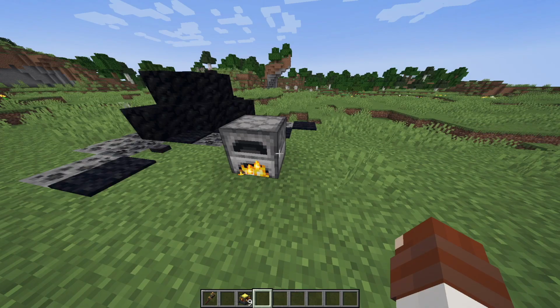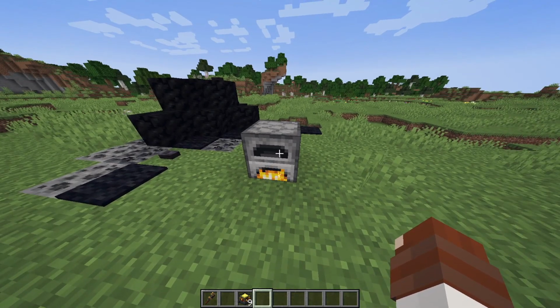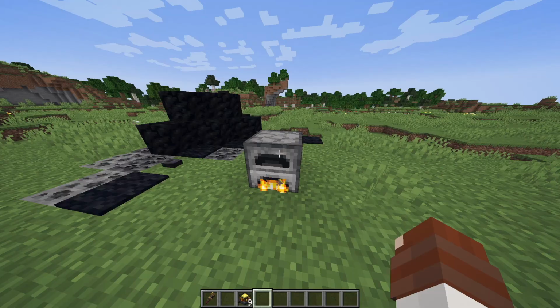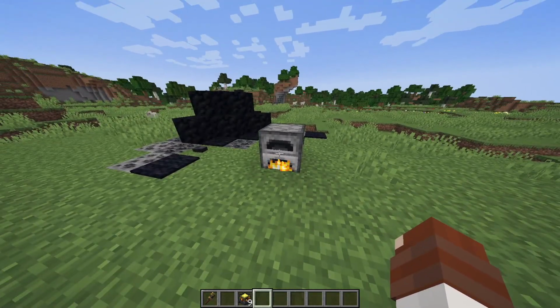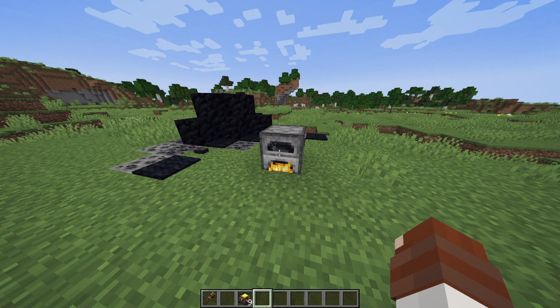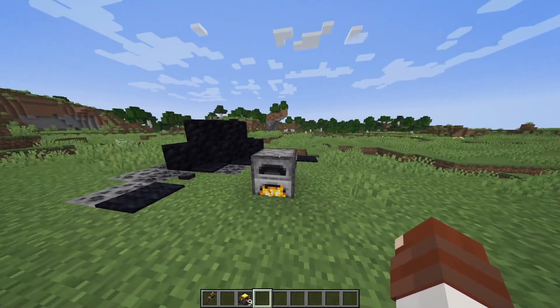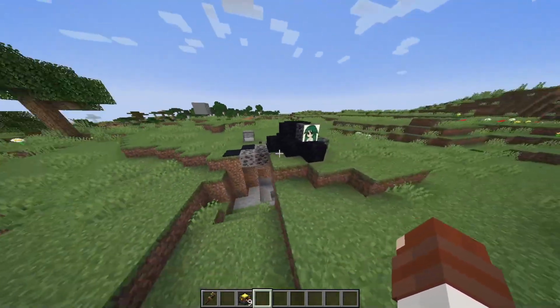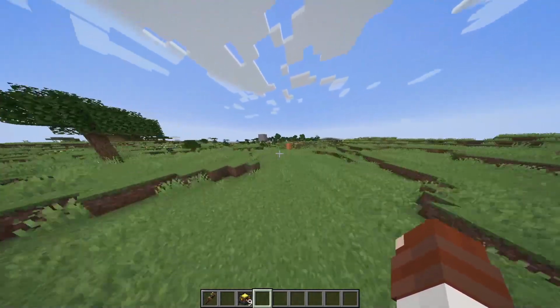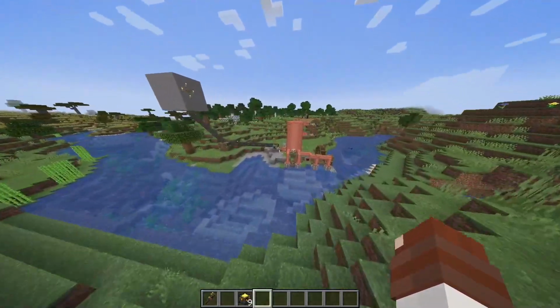Oops. So right here we have a furnace, and furnaces are pretty good because you can burn coal and make energy from them. But they're not very efficient when you have to power a whole town or a giant factory. So using coal, it's okay, but it's not the best thing. That's why right here is a factory that I built.